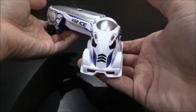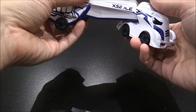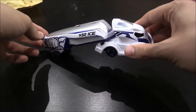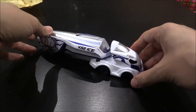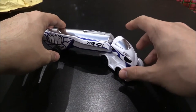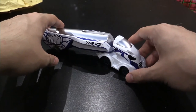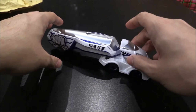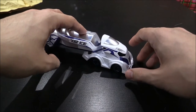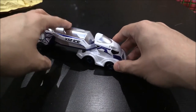Now, I was going to show a comparison between this and the cars themselves. The cars are charging at the moment, so they're getting ready for the onslaught of the other unboxing. But in the other unboxing, hopefully I'll be doing some gameplay of these guys. But because now we've got this variant, I am going to do gameplay where it's three Supertrucks versus one car, me being the car. I did say before about the 1000th video, let me know which two cars you'd like to see. Now let's narrow it down to just the one car, because I really want to see what three Supertrucks and one normal car is going to be like.